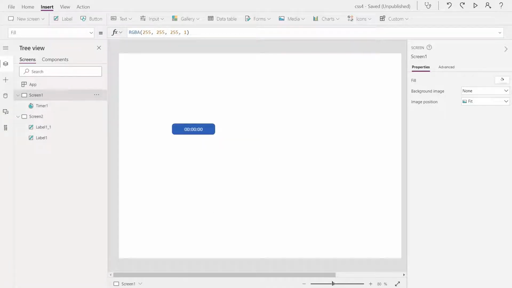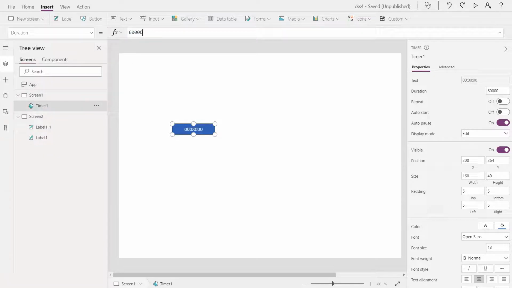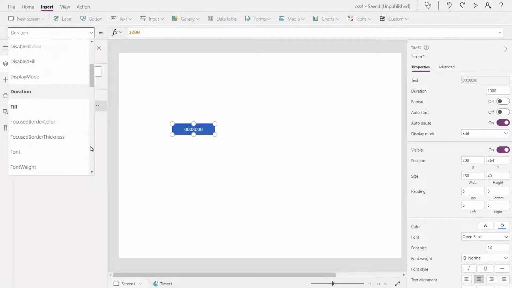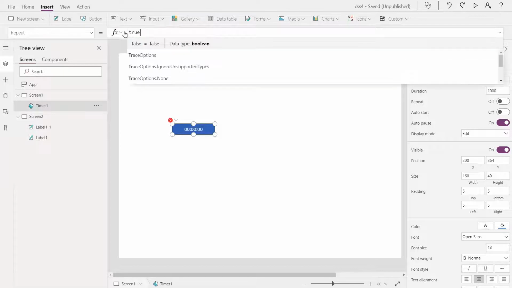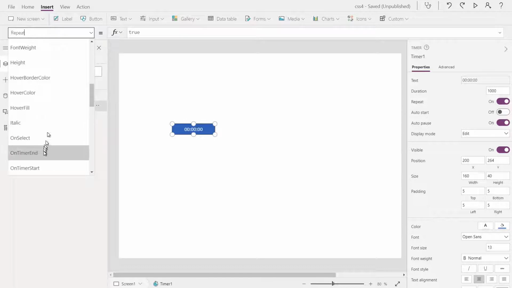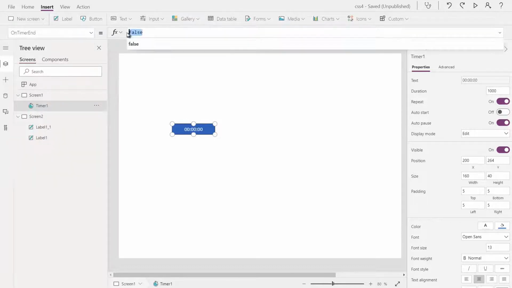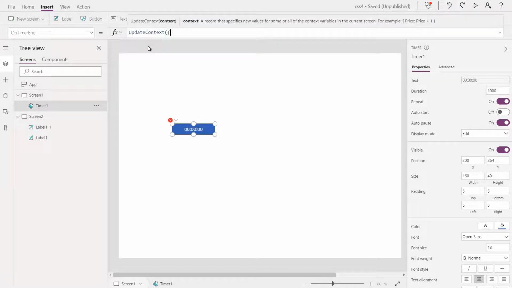So first of all, let's make use of the timer control we've just added, and we'll set the duration property to 1000, which is a second. We're going to set the repeats property to true, and we're going to make use of the on timer end property to define a Boolean variable, which we will call bool green.